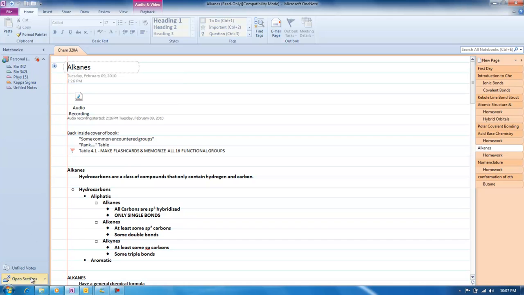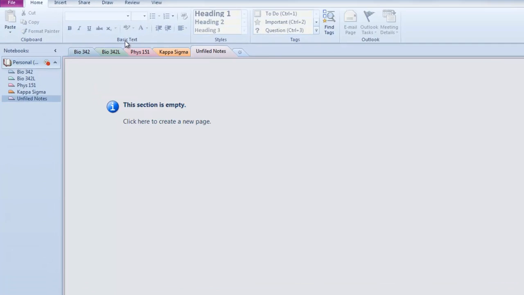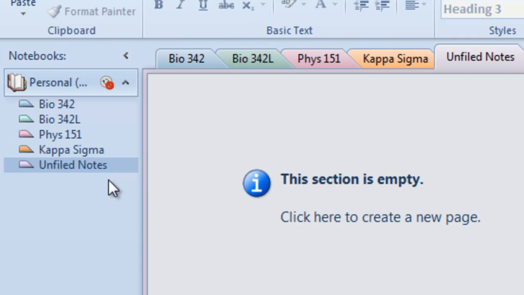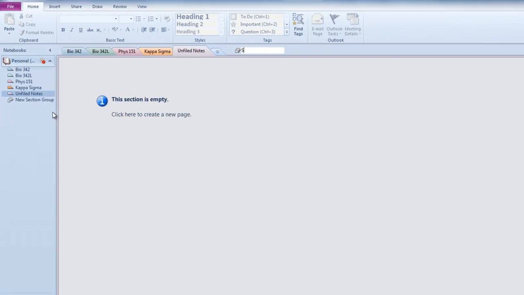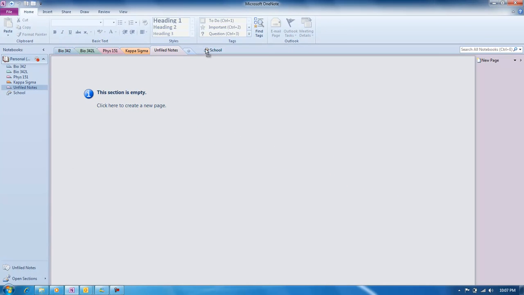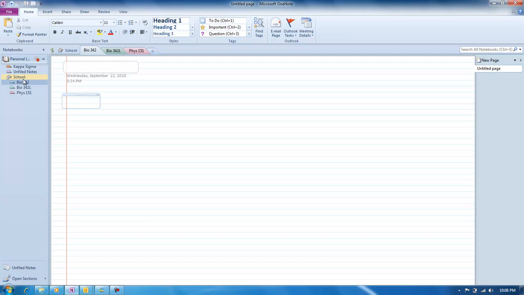And so here's a really good feature of OneNote. I showed you that you have this open section over here, you have these folders on the side, and the hierarchy really makes it easy to follow. So you have these personal notebooks over here on the side, and each notebook has its own tabs. So click on personal over here and it lists everything I have in here. Now, I can make a new section group. I can type that in, like school. Then I can drag all my school notes into it. That way they're all tabulated under there.